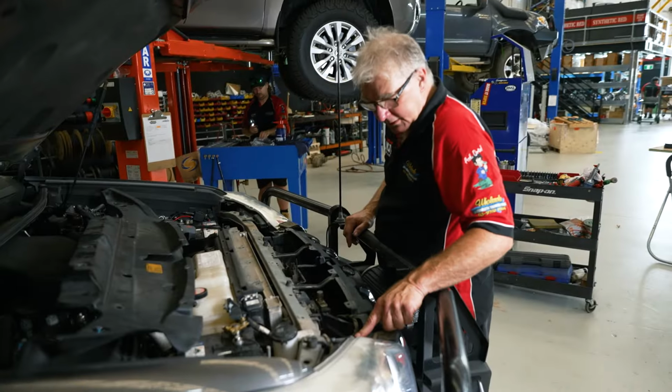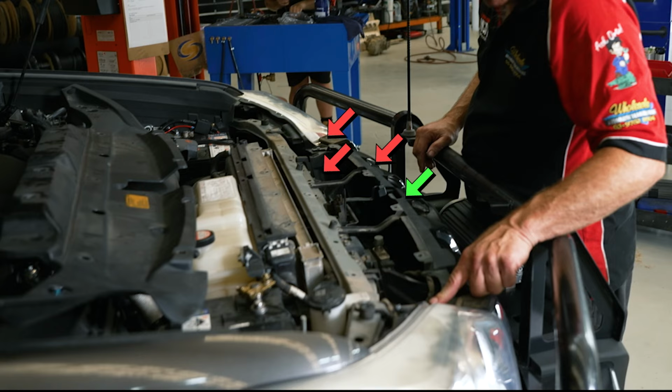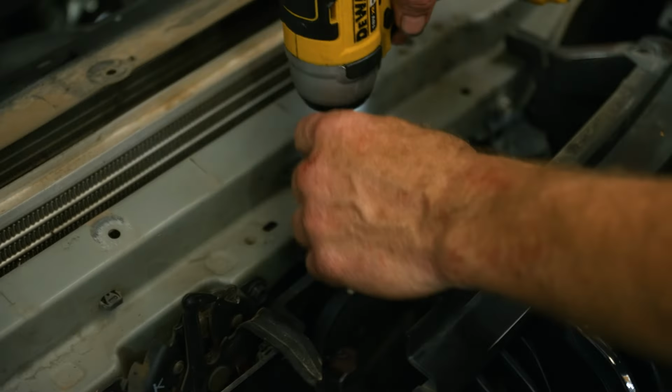Now we remove this one here, this one there, this one there, this one there, this one there. We'll take this whole bracket off just to make it easy to get our cooler in.